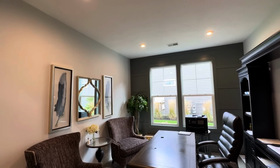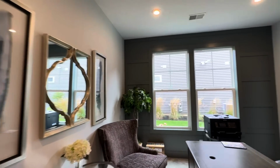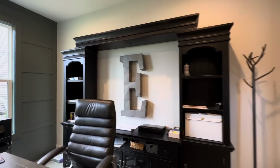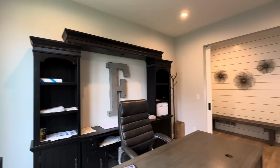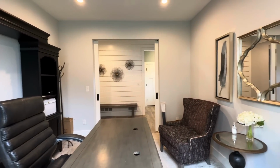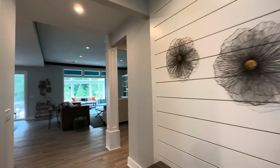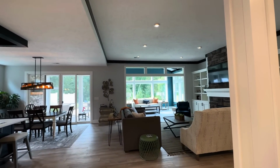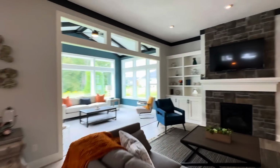I think that in order to be a modern farmhouse, the whole point of the modern farmhouse is a contemporary take on a vintage farmhouse, elements that could be found in an old farmhouse, combined with newer, more modern amenities. I think a lot of people get that confused. They think that when someone mentions a modern farmhouse, they're specifically referring to something that needs to be on the farm, you know what I mean? And it's just a modern version of what's on a farm, but I don't know.